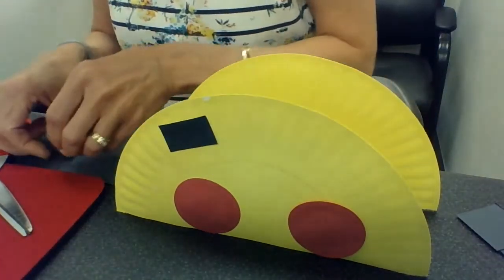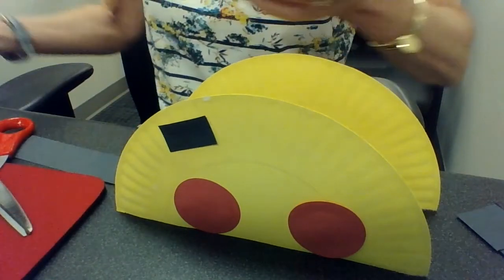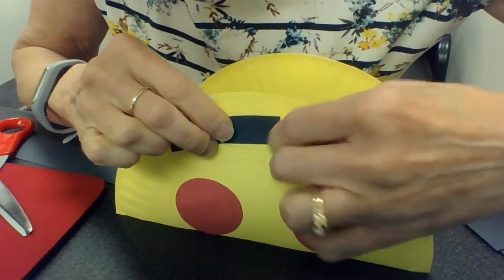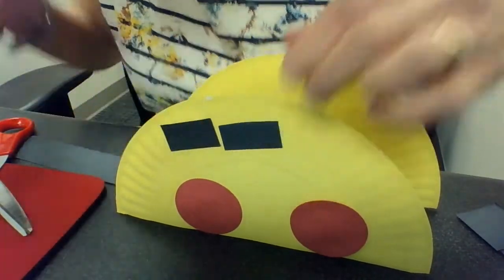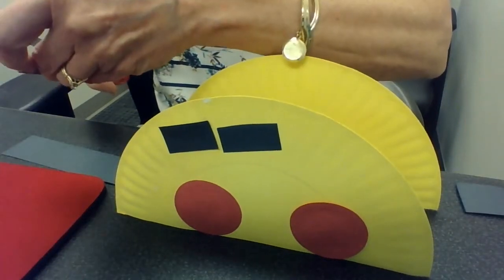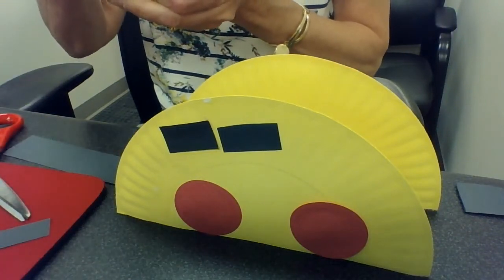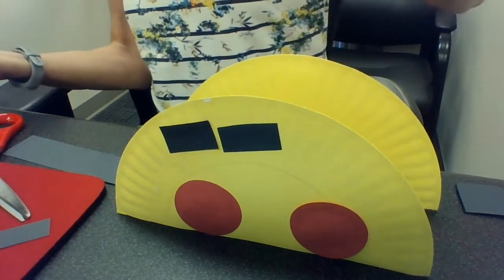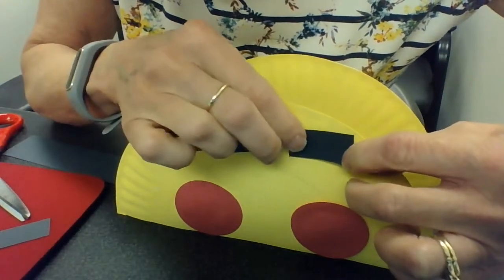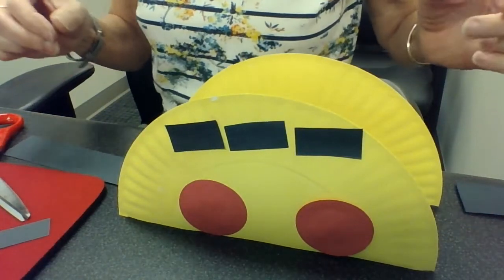There's a window. Here comes another one. That's for the kids, right? The kids would be riding inside that bus. And I'll snip this one. I think 3 windows on each side is probably enough for this little bus. School buses can hold up to 55 or 60 people on them. There's some school bus windows.